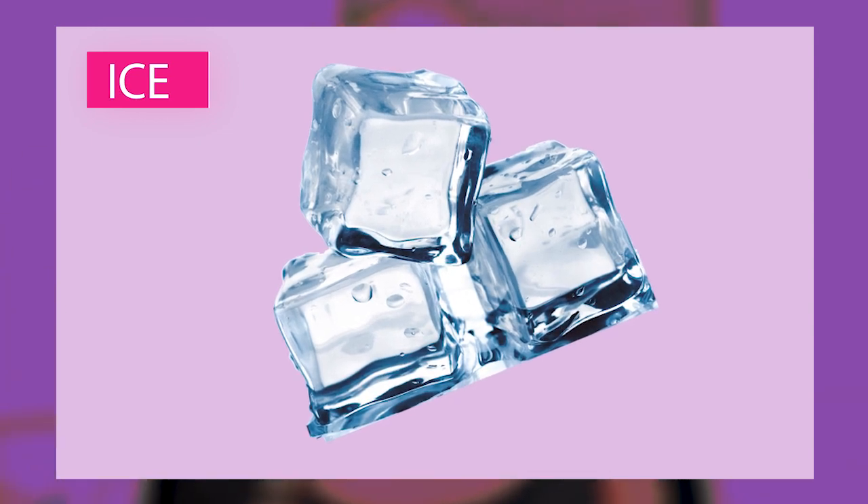Why would ice help? Ice is a natural way to decrease inflammation. When you put ice on, the body senses that part is cold, so it floods the area with new blood cells. The new blood cells rush in to attempt to warm the area, and in doing so they draw out the damaged blood cells — which drastically speeds up the process of recovery. So icing any injury, pretty much any injury, is always a good thing. 10 to 15 minutes on, 10 to 15 minutes off, repeat.